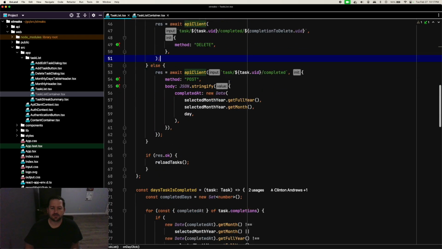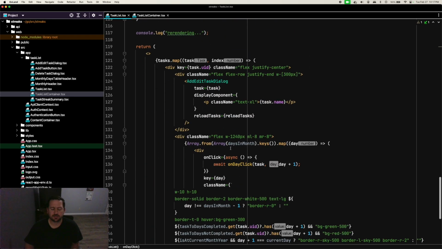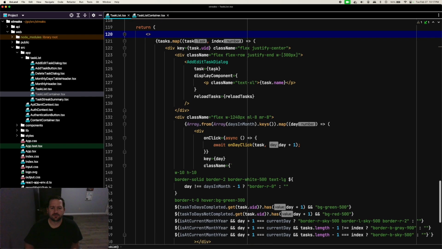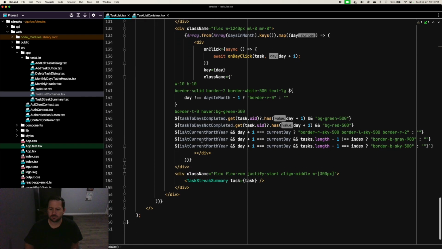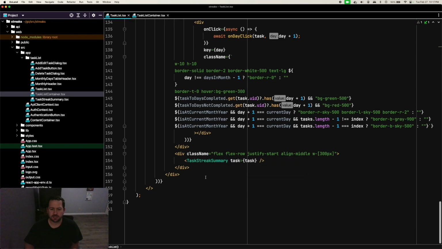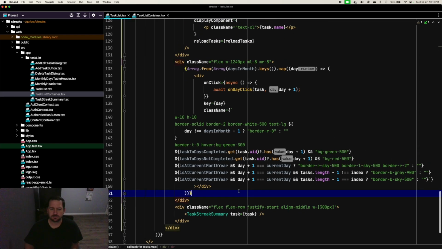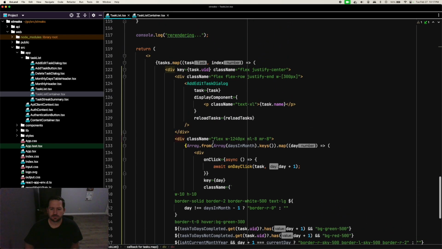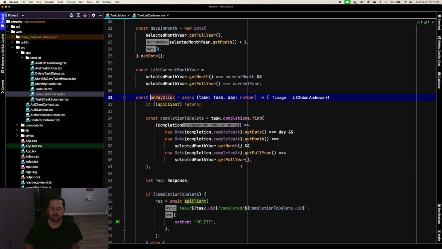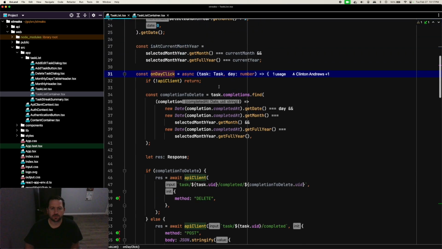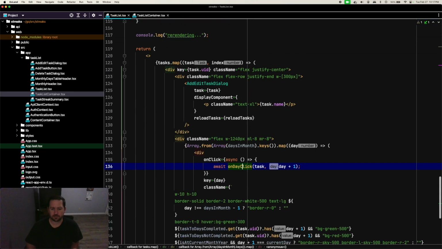Yeah, our task list should, yes. So right here is, yes, on day click. So this on day click is actually where we want to open up a modal now, instead of just, so, and that's what we'll do.